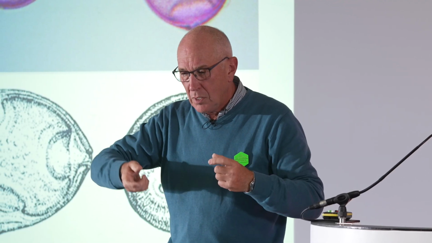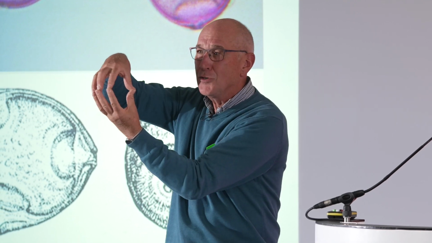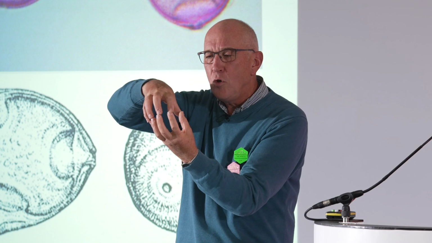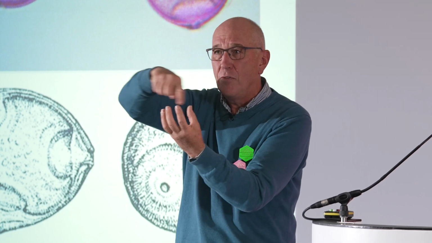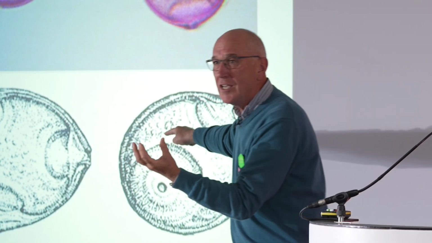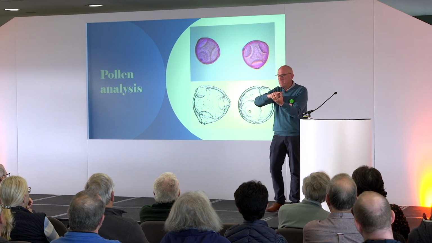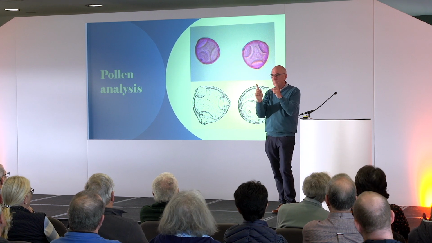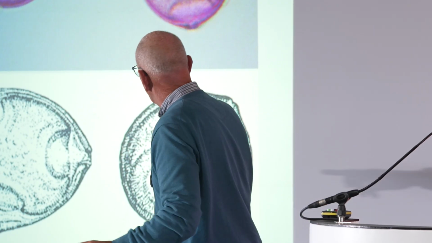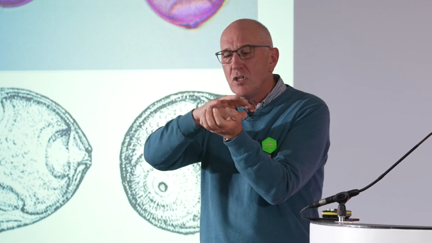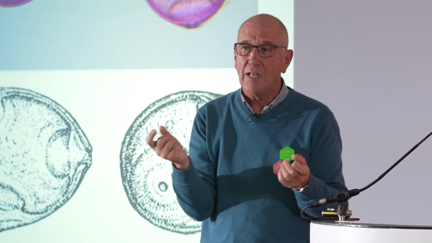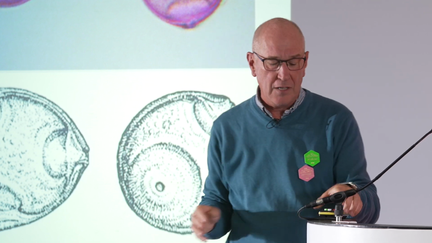You focus, because remember the pollen is 3D, it's an object. You focus up and down, and if you can see the outside image line of the pollen well, then that's called the equatorial. And that equatorial view can show you the thickness of the skin of the pollen, and then as you pull back up, you see the surface, and that's the polar view. And if we know the shape, the size, the number of little holes like these, and the surface, and the X sign, and other features like that, then we can work out what pollen that is and what plant it has come from.